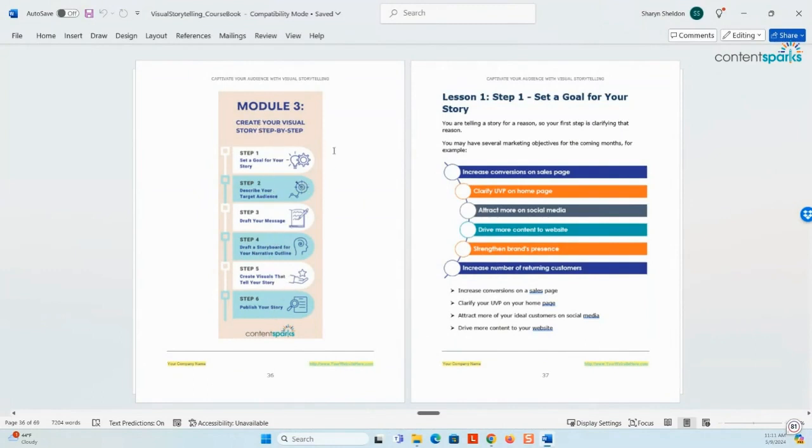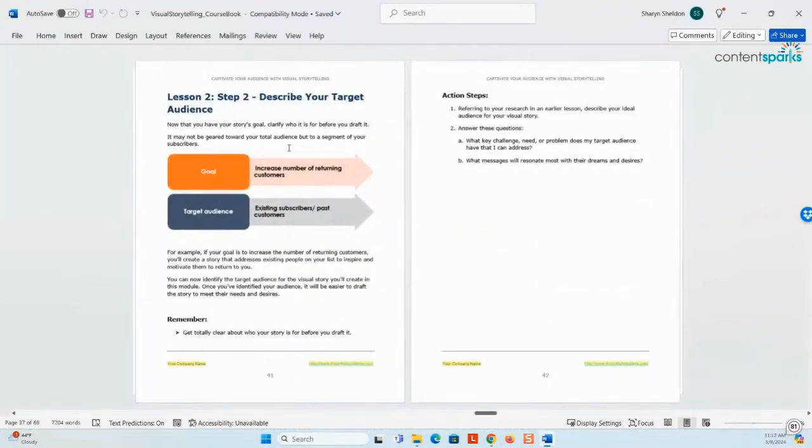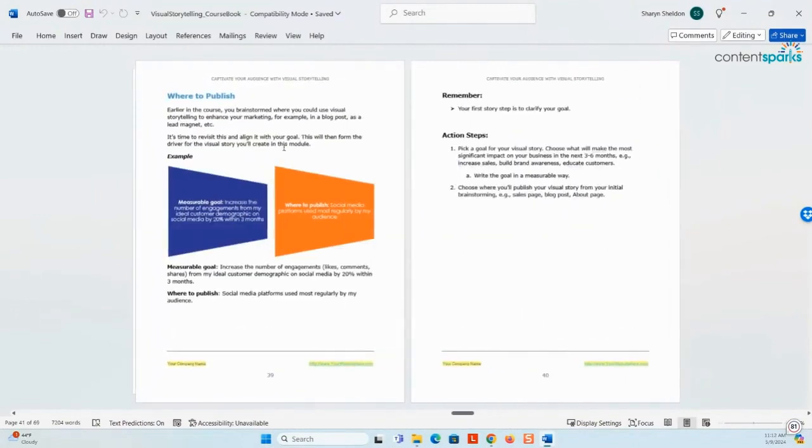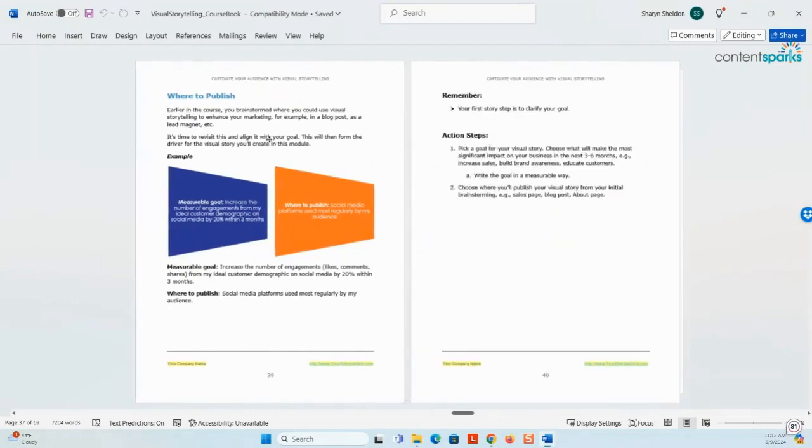So that is the process of going through the different steps of creating a story, a visual story, setting goals, specific goals. So a visual story, when you create it, it shouldn't just be for the sake of it. A lot of people create content that way just because they have a great idea and then they don't actually have a reason or tie it strategically to a goal. So in the course, you have them set a goal for the story and what kind of message, even if it's as simple as a how-to, how to use my website, how to shop on my website, or the product development. What's the message you want to get across there? So there's a lot on that.